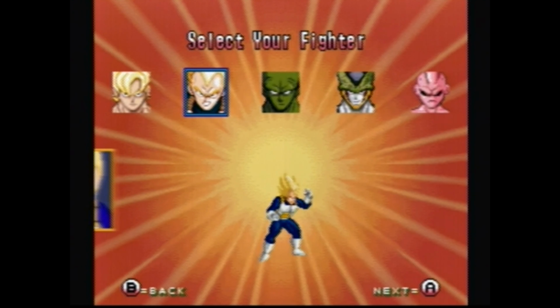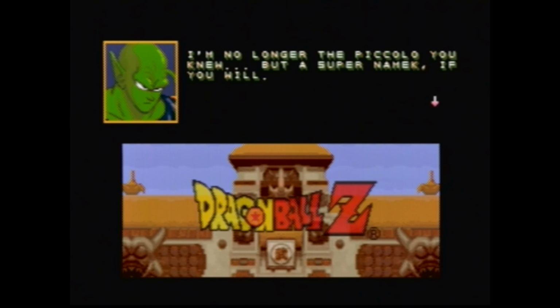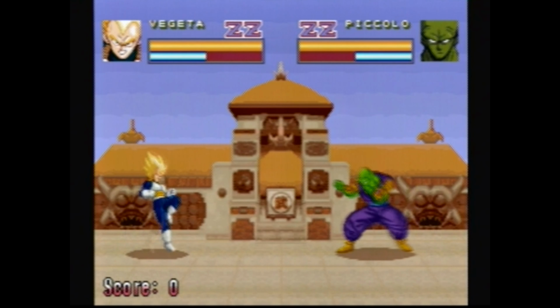Let's go ahead and be Vegeta. Vegeta and Piccolo meet at the quarterfinals of the Tenkaichi Budokai tournament. This is gonna hurt. Now you will see that it is impossible for a Namek to beat a Saiyan. But a super Namek, if you will. This must be after he synced with Nail. But it doesn't matter.